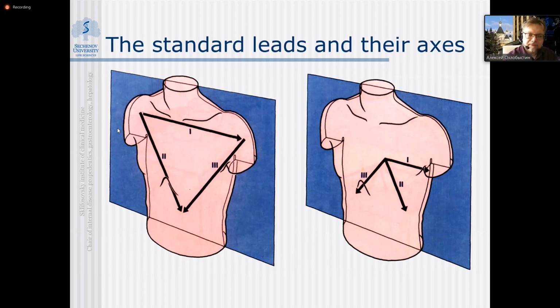How can it be done practically? We can apply electrodes on a patient's wrists and ankles. Actually, that is just a technical location because it's more convenient to place the steel plates on the wrists and ankles. But from the point of view of the physics of the body, the actual location of the electrodes will be where the extremities are attached to the trunk. So if the steel plate is on the patient's wrist, from the point of view of physics, it will be where the arm is attached to the body. The same is for the leg.